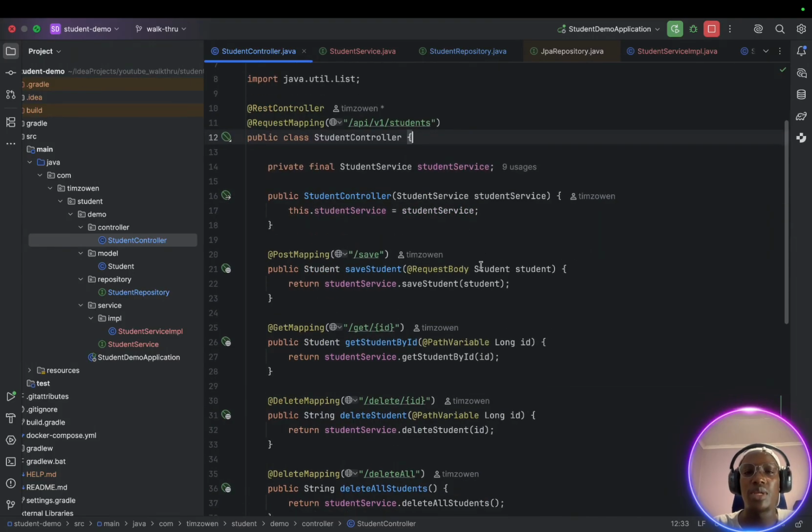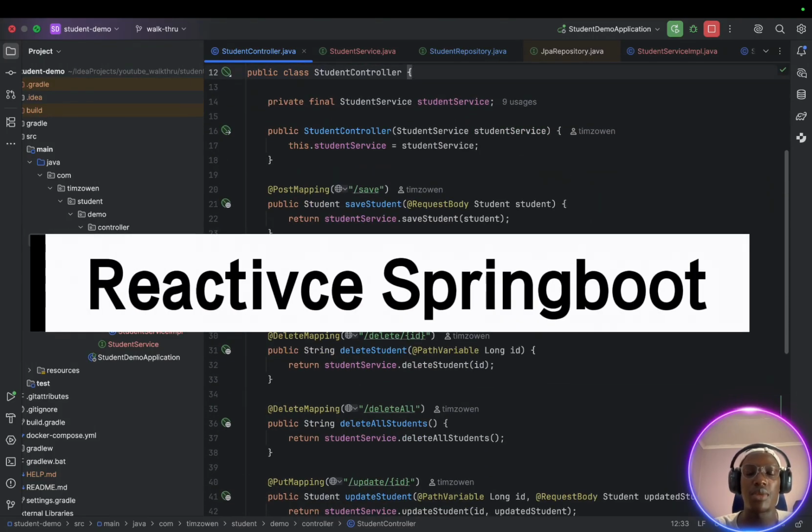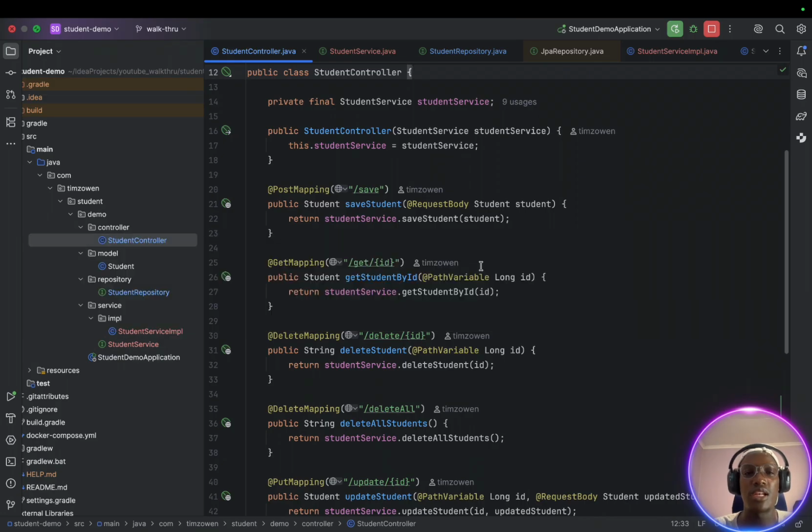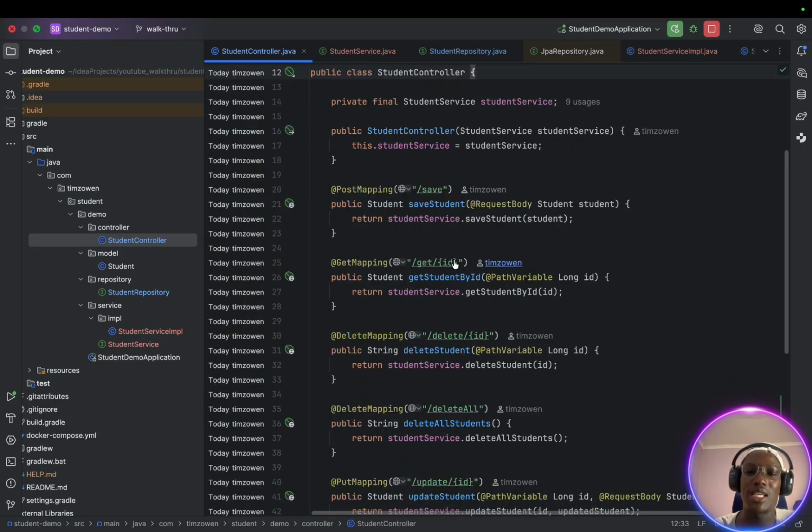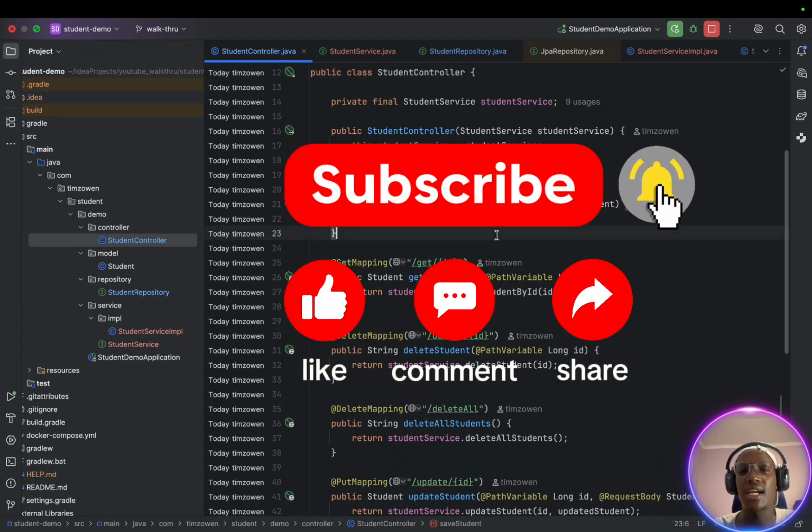Our next topic will be reactive Spring Boot. So make sure you are familiar with the normal Spring Boot. With reactive Spring Boot, I think we will just explain it later, but it's a little bit more advanced, and it's more of a production-used Spring Boot framework. With reactive, we deal with a lot of streams of data, and we need to manage this data as it comes in and make sure that there's nothing lagging within the system. So get ready for the next episode where we get to dive into reactive Spring Boot.